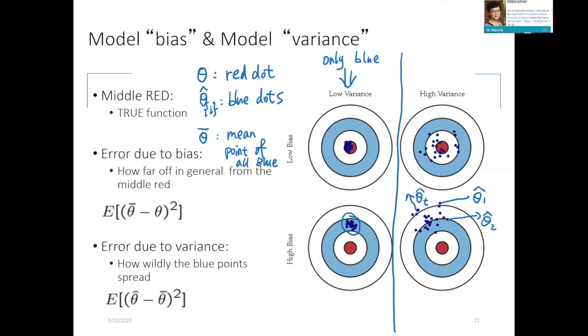All right, let's see the high variance. Again, the variance is only about blue points. So let's look at the second column on the right. Again, it's not related to the red points. And both blue clouds are spreading over a lot, right? That middle mean point is actually pretty far from individual points, considering this population just spreads over too much. So this means high variance. All right, so we're done with the variance, which is only about blue.